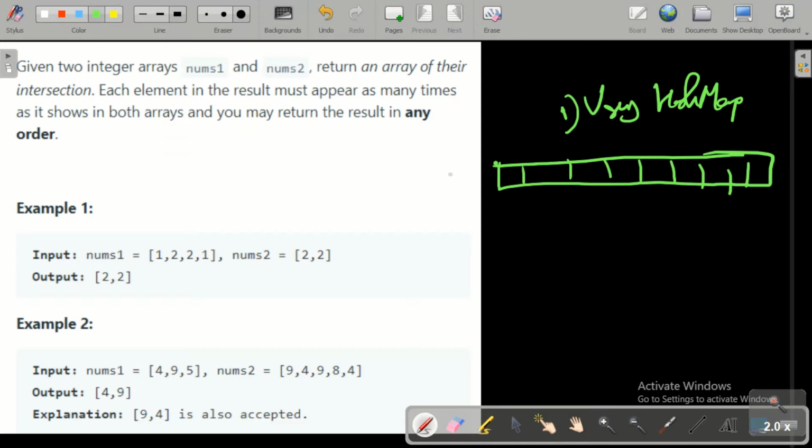Let's say the name of the ArrayList is list. After that we will be creating one HashMap, and let's name it map.